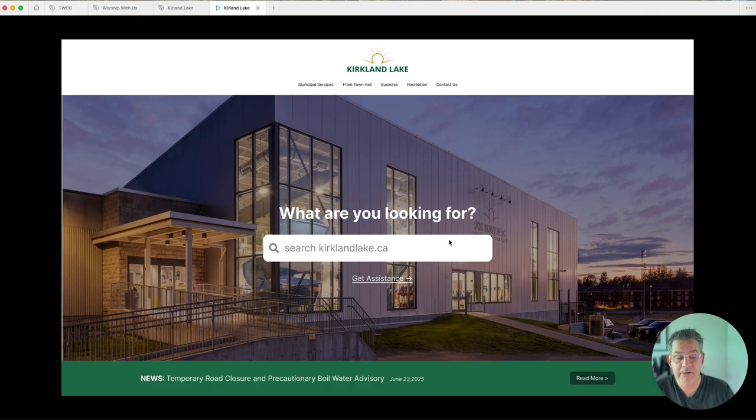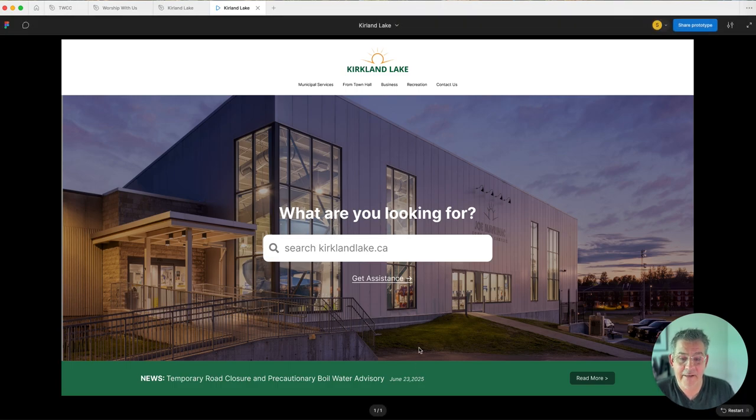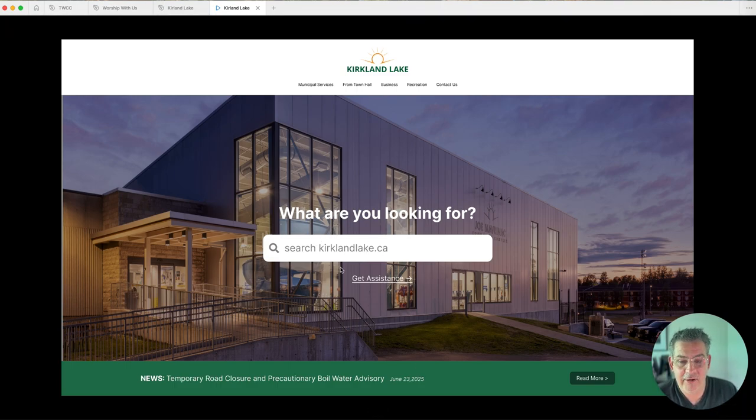Now, you will need to make sure that you have a good search system set up. If you're using WordPress, the built-in WordPress search is not great, and the search results template is kind of a mess, but that is all stuff that you could do on the back end. Also, there's a link to get assistance because invariably somebody's going to be looking for something. They're not going to know what something's called, and they are going to need to be able to get in touch with somebody. Whether that opens up a contact form or some sort of chat, there is the option to get assistance. But of course, we'd rather that they self-serve here on the search bar.